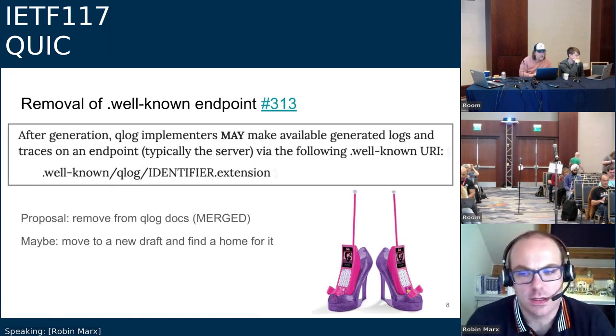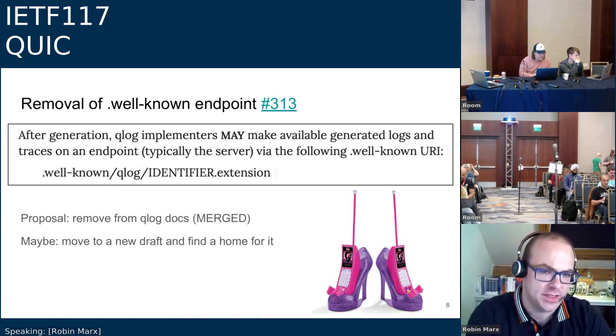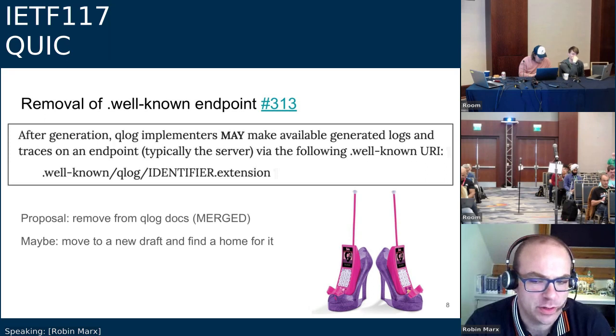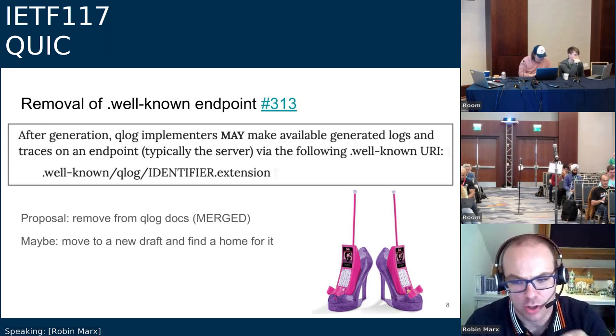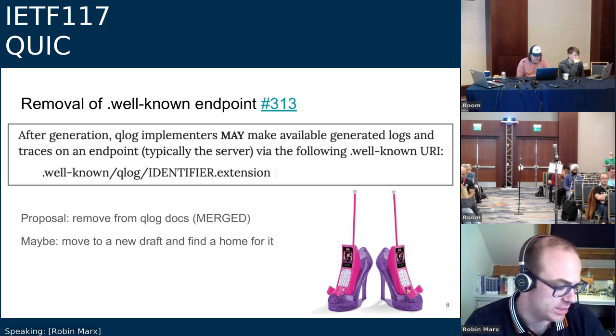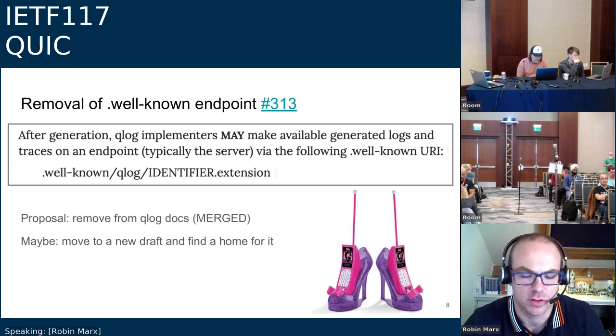All right, so for a very long time we had this well-known URL in the draft that people could use to request QLogs from an endpoint. It turned out that made just about as much sense as the Barbie telephones shaped as high heel shoes on the bottom right. So we asked the list very recently, and they all agreed it would be better to remove this from the QLog drafts.